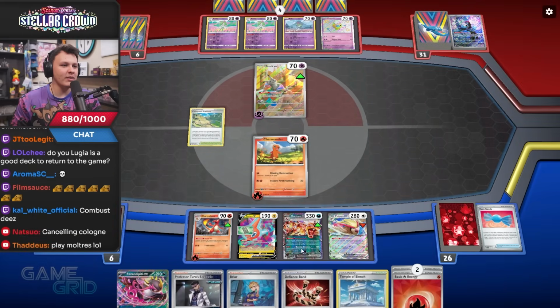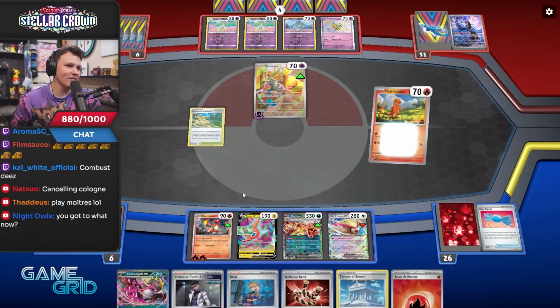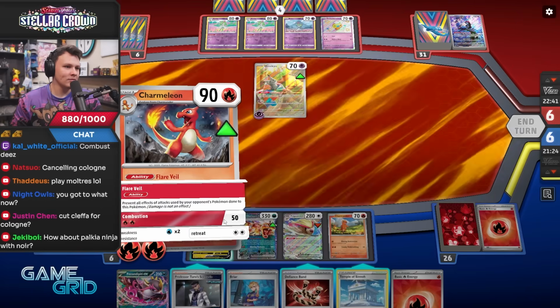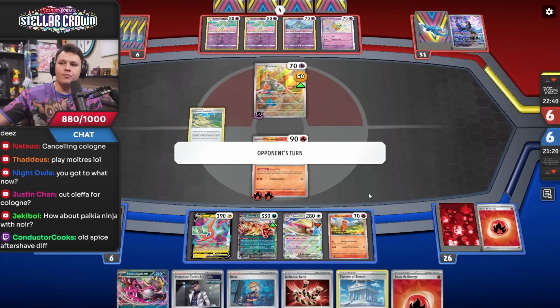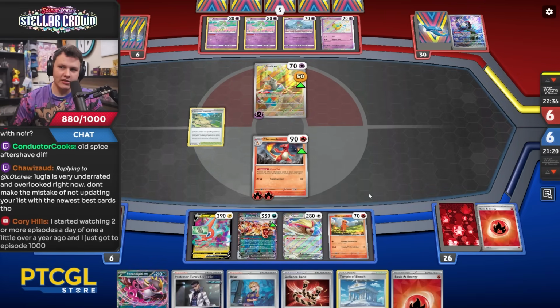Now it's a little bit weird to use my Turo because then this thing could just get trapped. So maybe I have to hold off on the Turo. Yeah, I might have to. I gotta hold off on the Turo here, I think. I gotta wait. Gotta take our time here, folks.